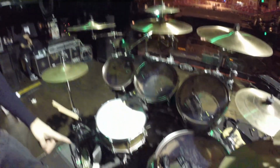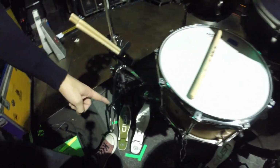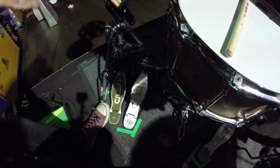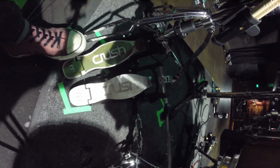Crush M1 double pedal down there. I have mine set up quite strange. I have the right foot, because I do a lot of heel toe, the heel plate is flat. This one on the left hand side, however, I only use for power, so I have it set up as a longboard. You're allowed to cheat. That is my cheat. And I've got there another Crush hi-hat stand over here, which is nice and tidy.